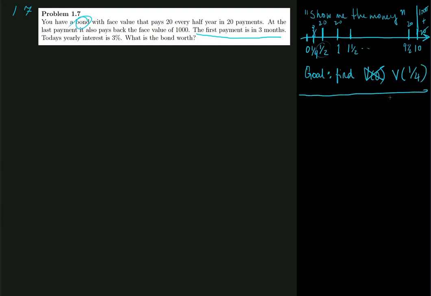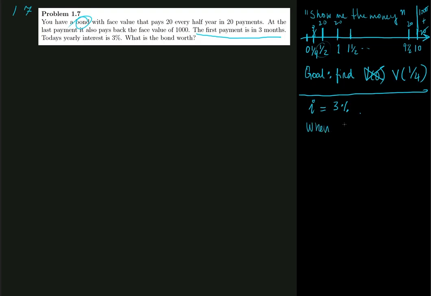Now, this is actually not at all as hard as you might think. What we're going to do when we solve this exercise is to discount everything back to time 1/2. So discount everything back to here and then we'll just discount it another quarter year to where we're standing now. And that's not that hard. So how do we do this discounting? So what is the interest? Now it says the yearly interest is 3%. So i is equal to 3%. That's the yearly interest. So what we want to do is discount 1/2 year at a time.